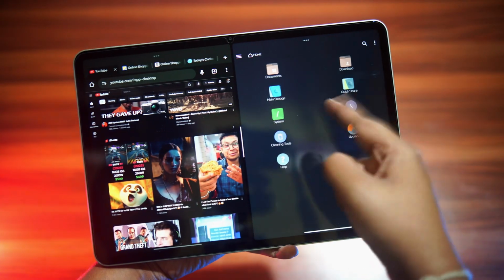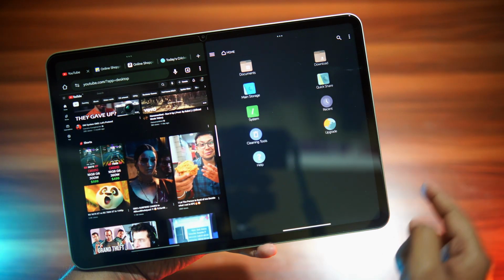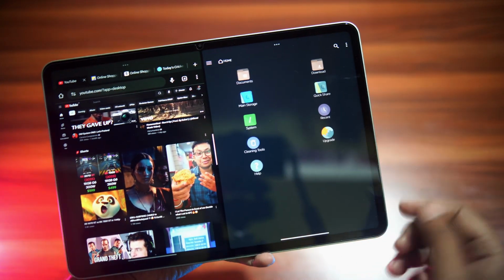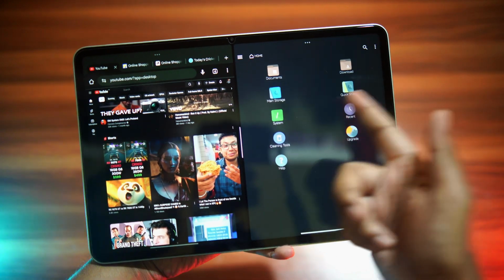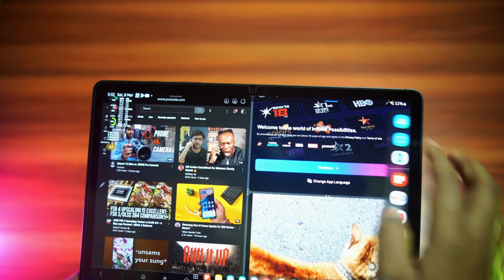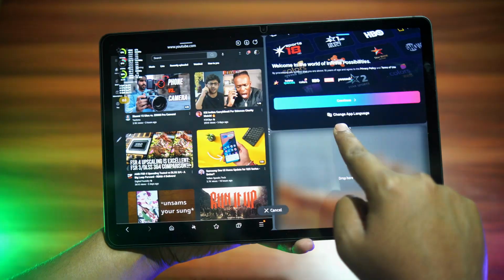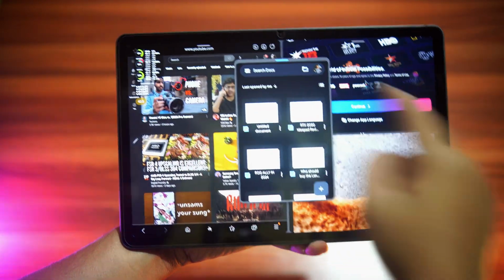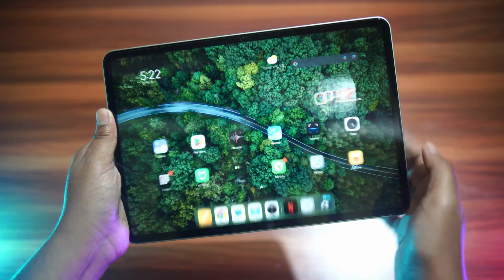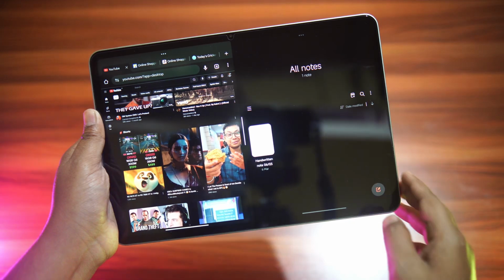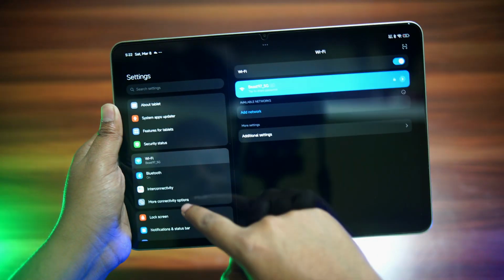The HyperOS 2 for Pad also lacks a side panel for quick access to certain apps or for app pairs. Having an edge panel is just a much more seamless experience for split screen action. Although on HyperOS 2, you can save app pairs on the home screen for quick launching. That said, there are some nifty features as well.